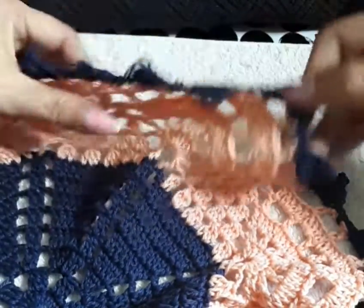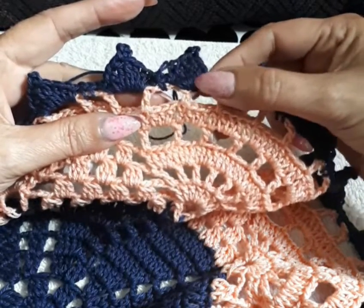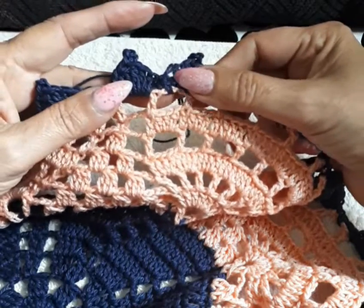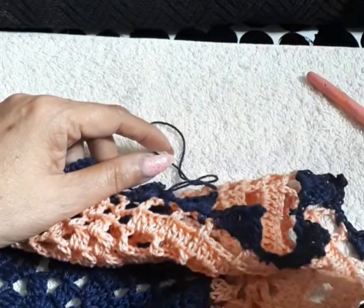Okay? Thank you so much, everyone. So as you can see, I pretty much did one chain, I put it in here, one chain, and I went right on top of the double crochet, did my group, one chain in the center, one chain, and I closed it. So no biggie, it's all fixable. Thank you, everyone.